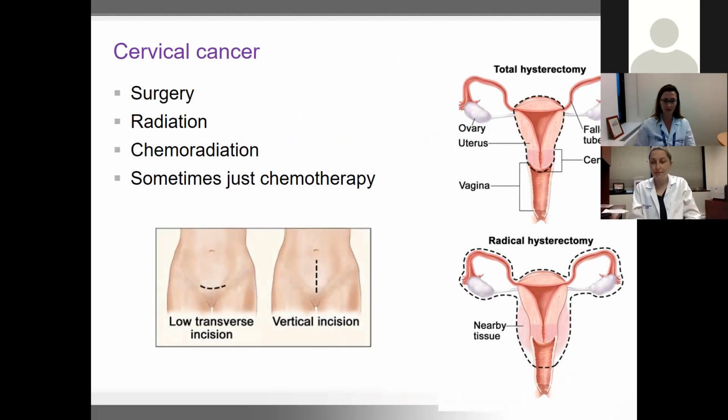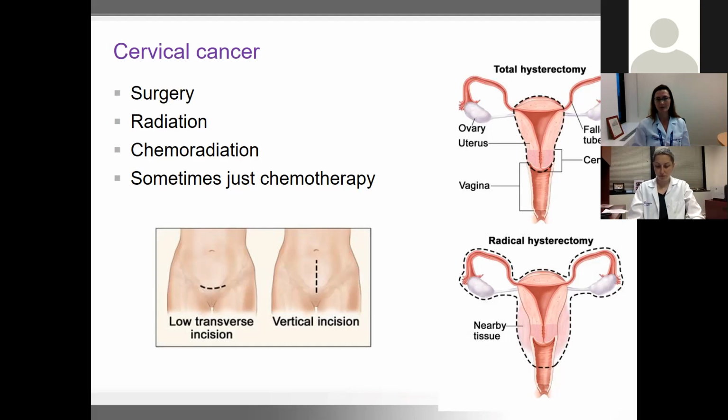It's like treatment of really all of our cancers, but in this case, for cervical cancer, surgery is not always indicated. So your doctor would do an exam and help decide based on if they think the cancer has spread or the size of the tumor. If you had a biopsy, like a cold knife cone, they would take into account all the factors that they have from that to decide if surgery is really the right option.